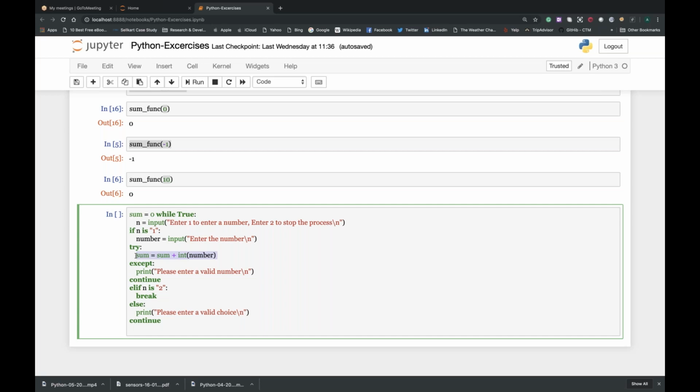In this one, initially we have given sum is equal to 0. So if we enter, let's say 5, sum is already 0. 0 plus 5, the sum will become 5. So output should be 5, and then it stops there. It won't go back to the while loop again. It doesn't go back from the start again, right?